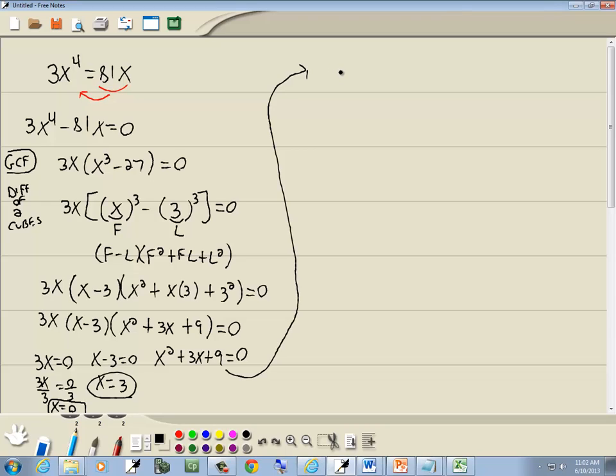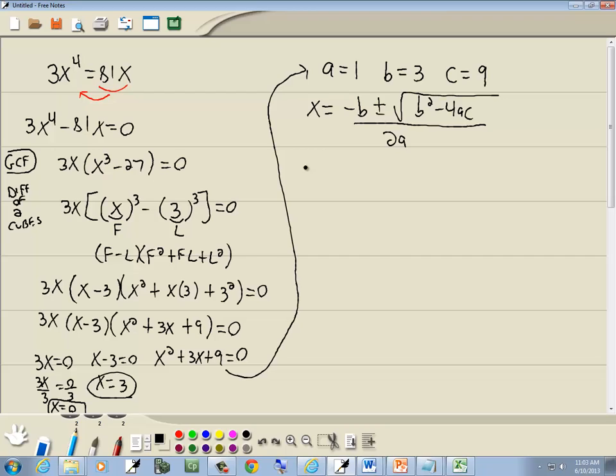The quadratic formula says you have to have 0 on one side, which we do. Then we identify the a, b, and c. A is the number before x squared, which is 1 in this case. B is the number before x, which is 3. And c is our number at the end, which is 9. Our quadratic formula says negative b plus or minus the square root of b squared minus 4ac, all over 2a. If you mess up on signs, it's probably a good idea to put parentheses in everywhere you have a variable before you plug in your numbers. Everything else remains exactly the same. I'm just replacing the variables with parentheses.